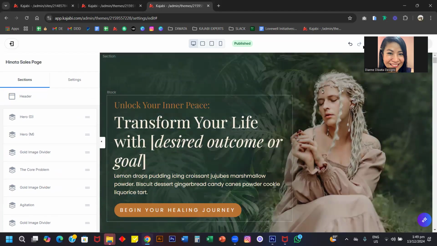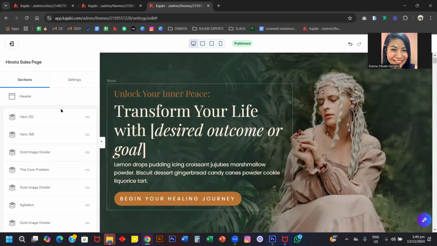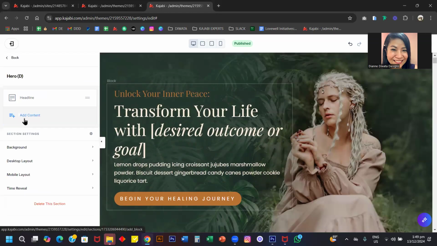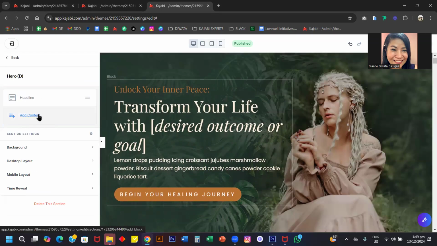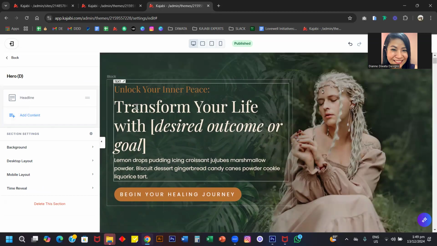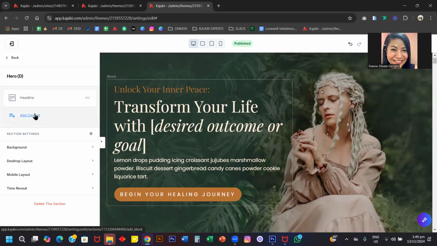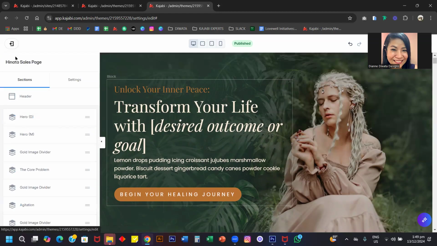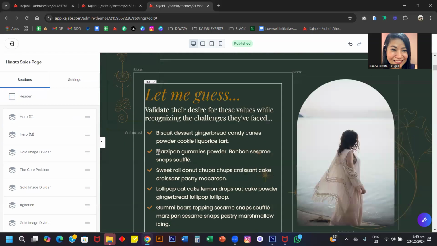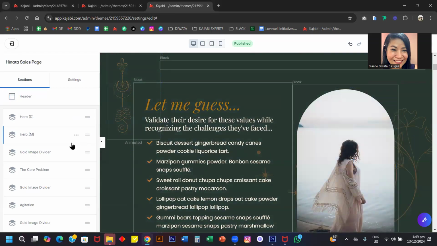So let's take a look at the first section, which is your hero section. When you click a section, it can include content, or what we call blocks. Currently, this is a text block, and you can add content if you want to. Or say this one has three blocks, and this is the core problem.